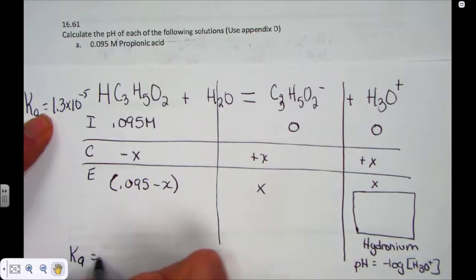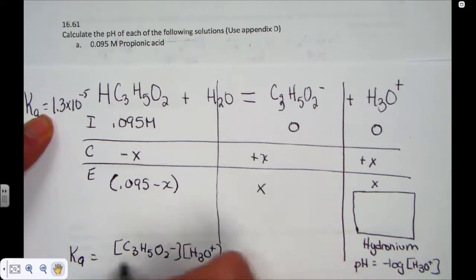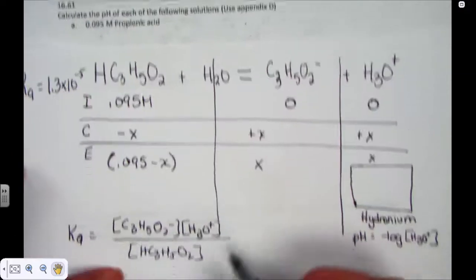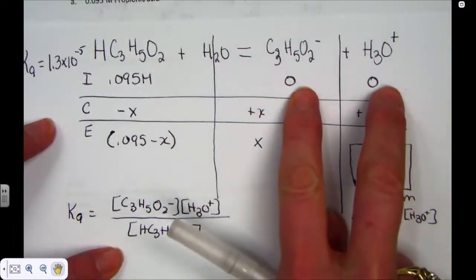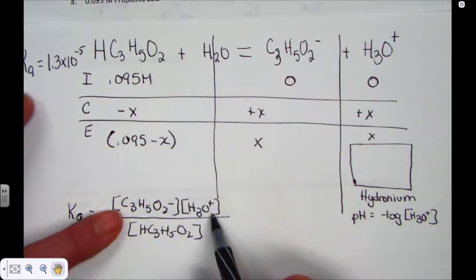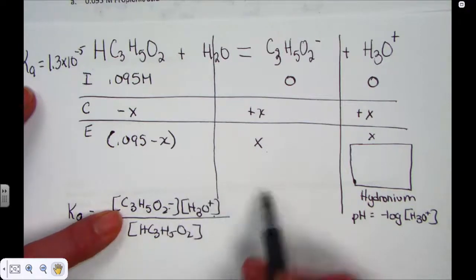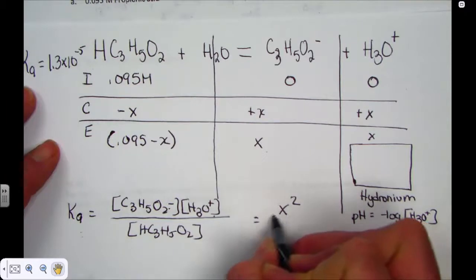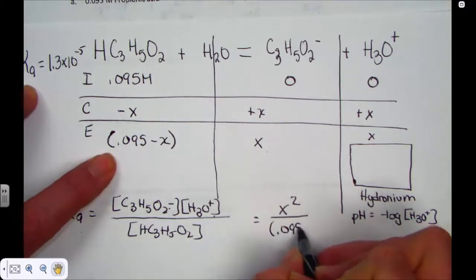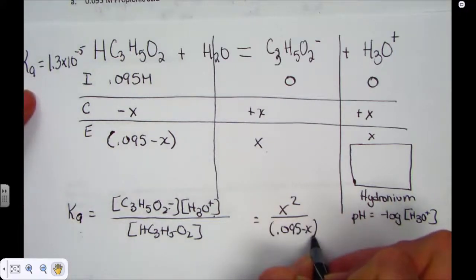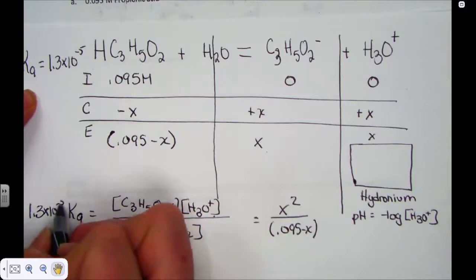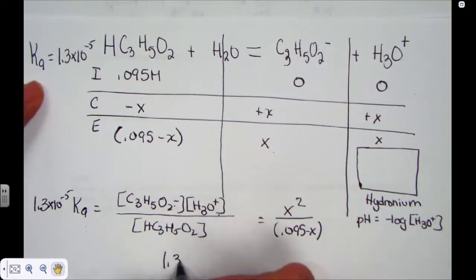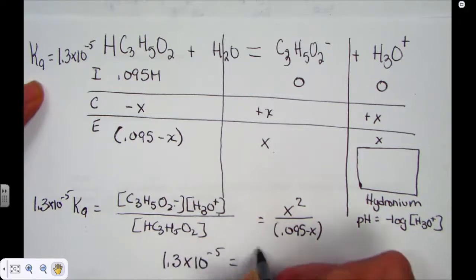The pH can be found by taking the negative log of the acid ion concentration. So we need this value to plug it into pH formula to find the solution. Well, we know that the reactants get consumed and the products get made. So on a familiar ice chart, we're making the ions all from the molecular form of the acid. So at equilibrium, we have 0.095 minus x and we have x representing the concentration of each of the ions. In our expression for Ka, we have the propionate negative times the concentration of the aqueous acid ion all over the molecular form of our acid. Just to remind ourselves, products over reactants, where Ka is an expression of the two ions over the molecular form. Let's let x represent the concentration of both the negative and positive, both the conjugate pairs. And so I'll simply write that as x squared over 0.095 minus x. And that's set equal to our Ka value, which was 1.3 times 10 to the negative fifth.